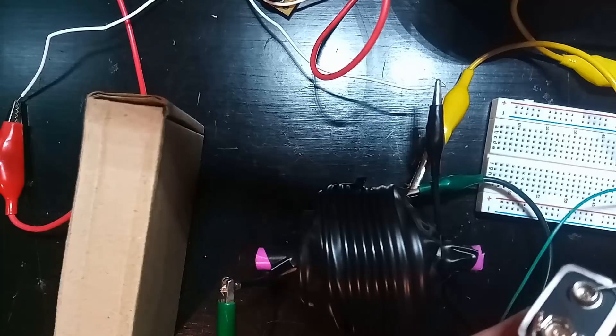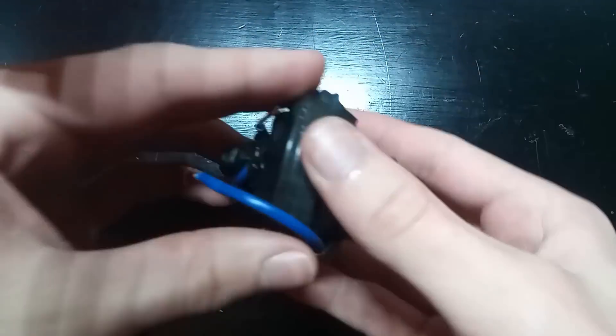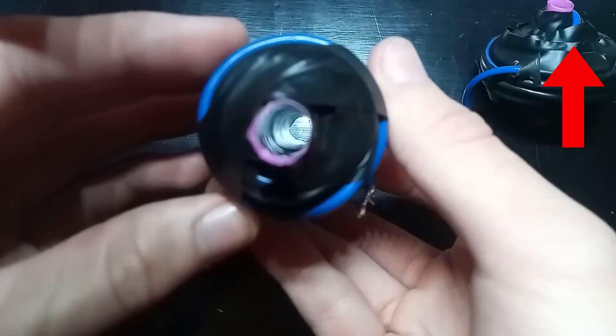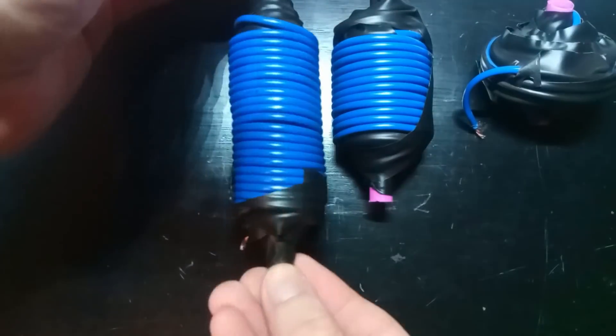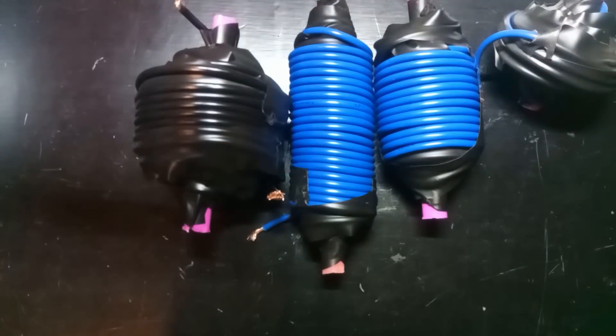In this video I'm going to show how we can use capacitors to improve our launches. Before we get too into the episode though, I wanted to mention I'm launching a new channel called Reads Projects. I'm going to move the coil gun project to my other series style videos over there. If you're interested, I'm going to have a bonus coil gun video on there where I'm testing these coils out.